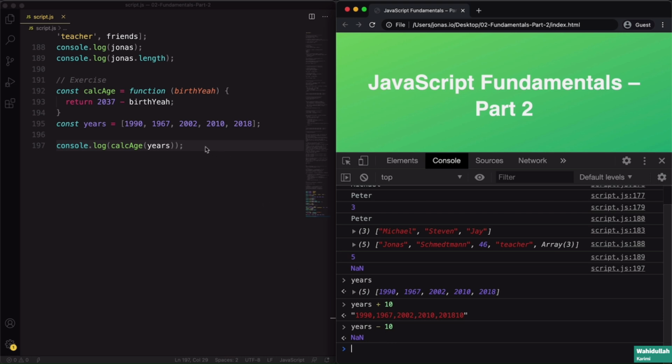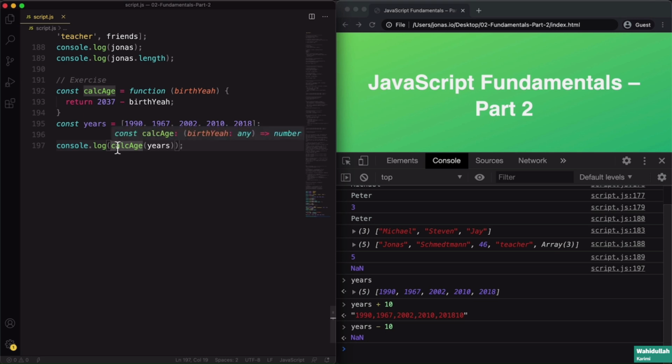But we can still use the calcH function on individual elements of the array, of course. So let's do that. And we will assume that I want to calculate the ages for the first, the second, and the last array element. So let's calculate this and then store the result into a variable called h1. Then we need to get rid of this parenthesis. And so as I said, I want to calculate the age for this first element. And so what we do is to take years at position 0. And so this here will then basically be replaced with 1990. And then calcH is called with 1990, and the result is stored to age 1.